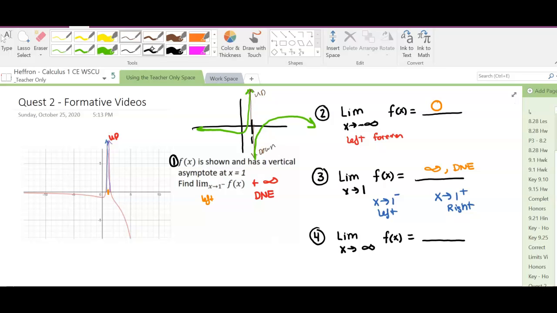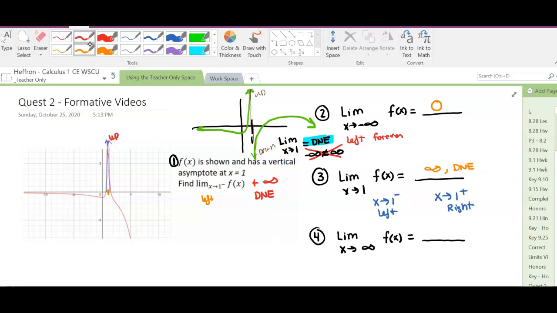And so in this case, one side is negative infinity, one side is positive infinity. For this graph, the limit as x approaches 1 could only equal does not exist, because negative infinity does not equal infinity. So we couldn't report either infinity as an answer in this case. We could only write does not exist.